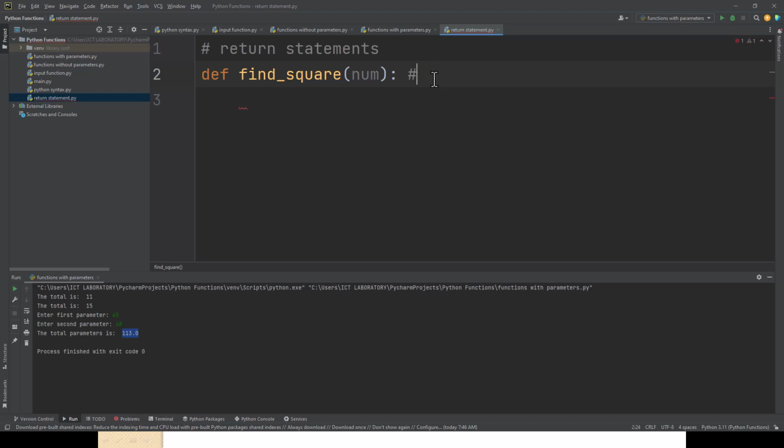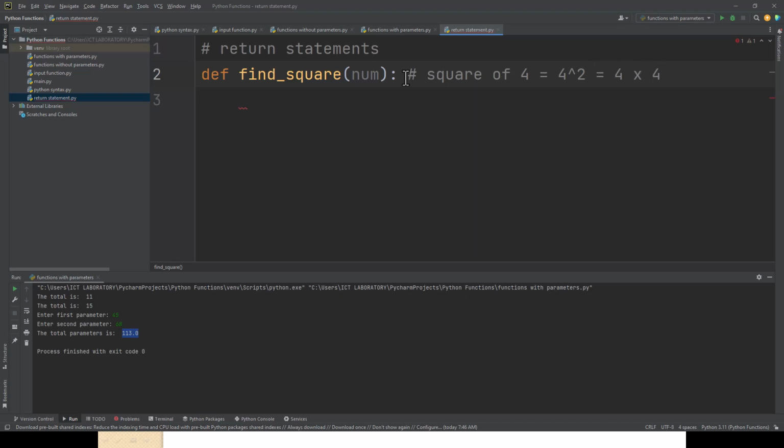So what I want is just the square of a number. Let's say 4. Let me comment that one. If I want the square of 4, that means 4 raised to the power 2, and that also means 4 times 4.